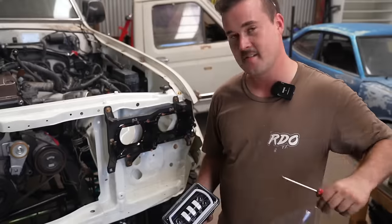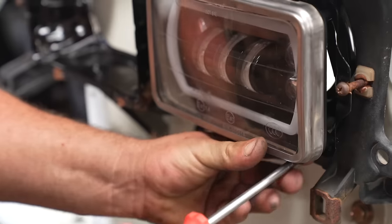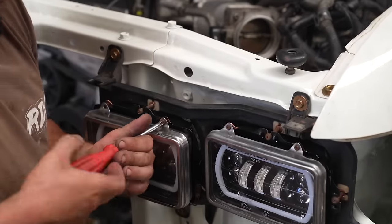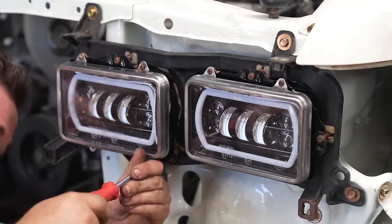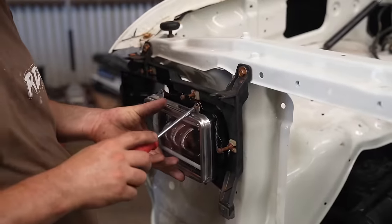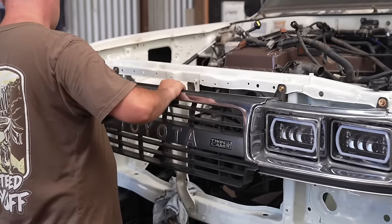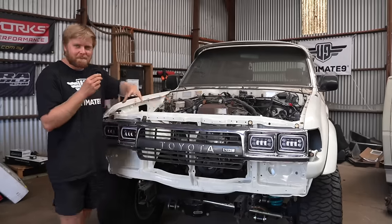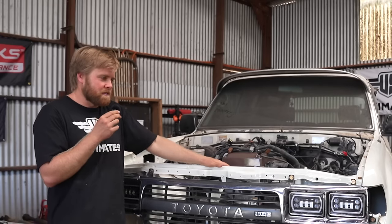We've got a new light — I thought we were going to leave the plastic on but no, I'm not about that. The bush doors are about to go on. Mate, it needs three hands for this bit. I don't want help — I want it done right. I'm a strong, independent man who doesn't accept help from anyone. That's the bush doof headlights, surrounds, and grille — bunch of stuff on the front here starting to come together. We'll probably pull it back off and polish it up a bit more, but it's getting exciting.